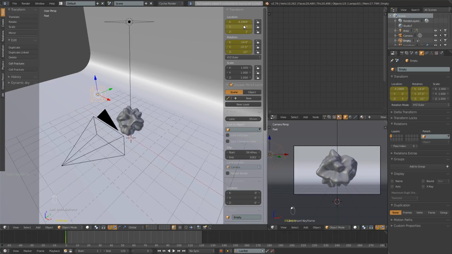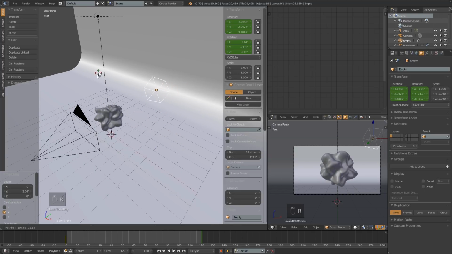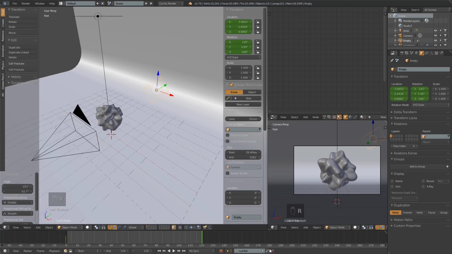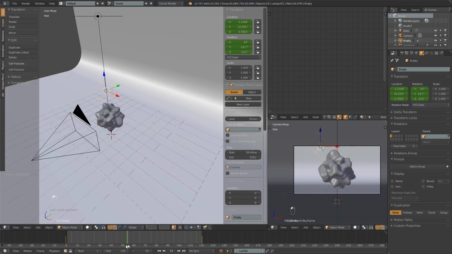And now you're going to want to copy these values exactly. So pause the video if you need to. And then we're going to move down to frame 120, which will be the end of this 5 second, 24 frames per second, do your math animation. And I'm going to move this over here, move it up, move it back, change the rotation to something wild, insert more keyframes. And now if you need to pause the video again, make sure you get those exactly how they were. And so now we have this empty moving.